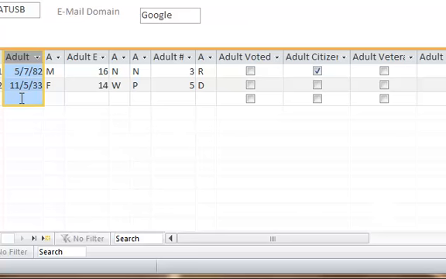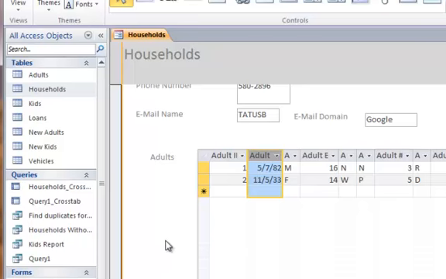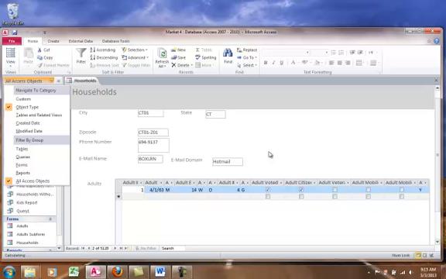And so now you've got, up there you can see the household information, and down here is the information about the adults in that household. So then we go back into form view, and there you go. Okay, and again, you can do conditional formatting here. You can do data validation. You can mess around with the form header, and all that sort of stuff works the same in this form as the other one. Okay. So there's your forms.